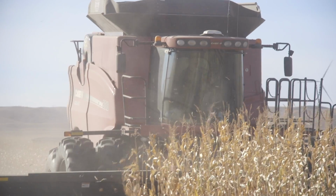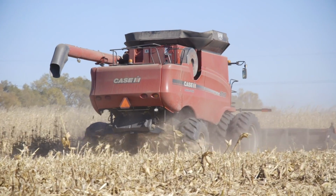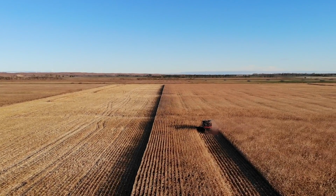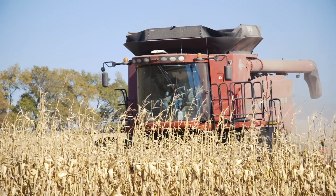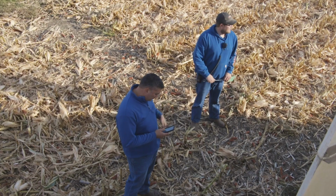I was introduced to Agworld when I first became the precision ag specialist with Frontier Co-op in Nebraska. Prior to us using Agworld, JD Farms was using another software that charged quite a bit, and we did not have the flexibility to make changes ourselves. It had to go through their own agronomists to make changes to a zone map or make any prescriptions. So that's when I suggested Agworld, because of how familiar I was with it and how simple it was to do all of that yourself and not have to outsource it.